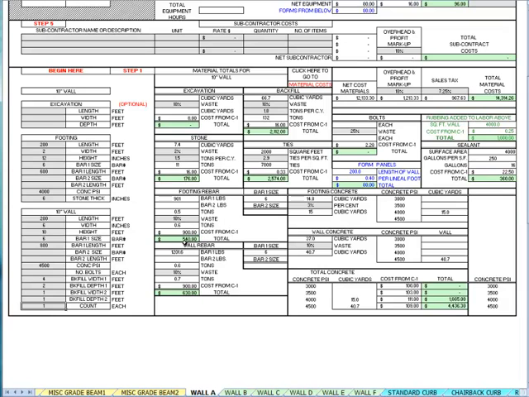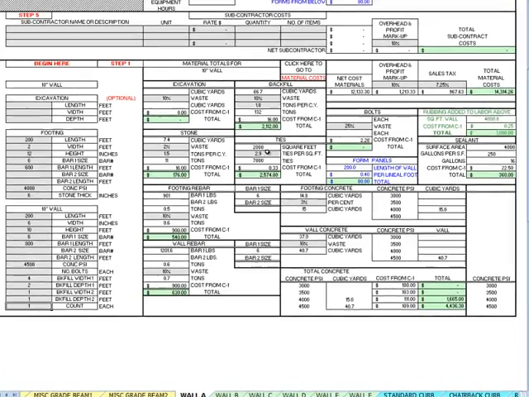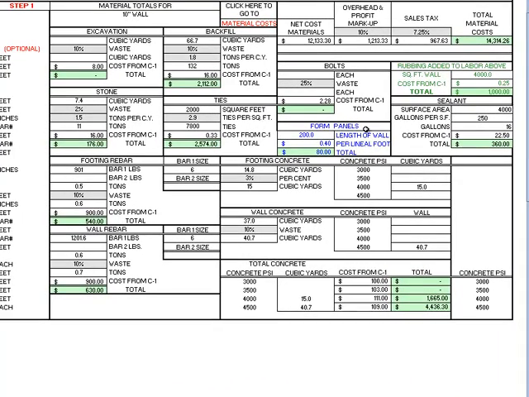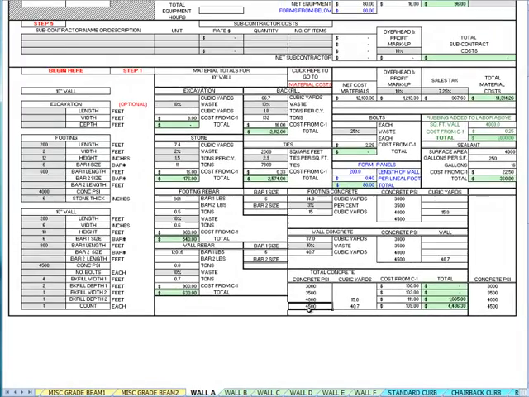176 for stone, 540 for footing rebar, 630 for wall rebar, backfill of 112. I've got 2,500 allotted for ties, and you can put in how many ties per square. Total materials, 12,133 net. Profit tax, 14,314. Now, as you can see here, I've got my concrete broken out. I've got $1,600 worth of 4,000, and I've got 44 of 45.